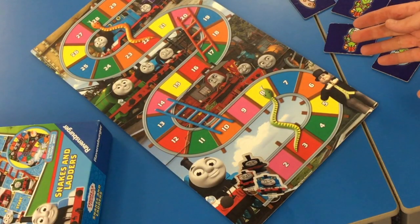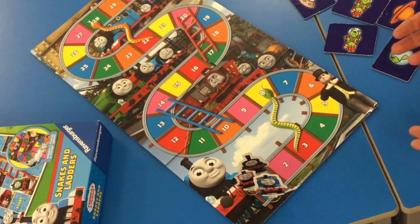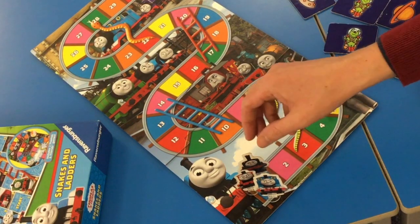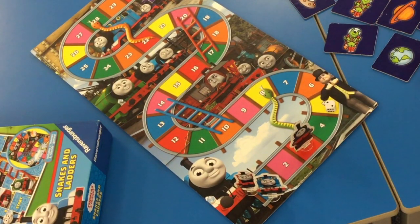Here's a simple snakes and ladders game. Now you don't have to go out and buy one — you could just draw on big bits of paper and make your own boards, which is often just as exciting for the children. This is a great game because you're rolling a dice, they're recognising the numbers or counting the dots, and then they're having to count on their spaces — one, two — to decide where they are on the board.